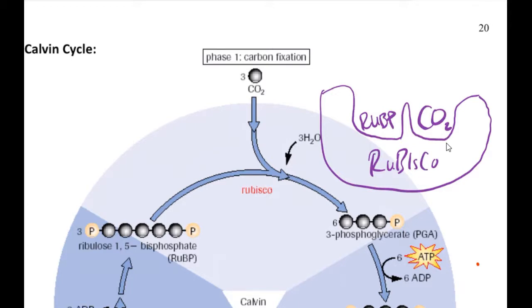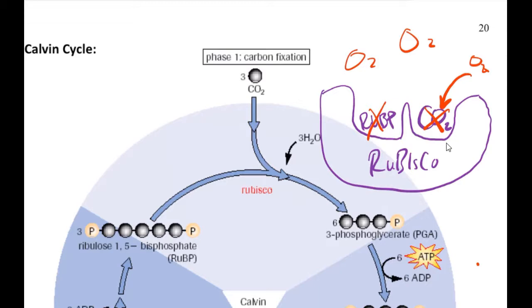The problem is that at that active site, sure, RuBP can fit, sure, CO2 can fit. As O2 builds up in here, it ends up getting in there first. And if it gets in there before the CO2 can, then it's going to react with RuBP instead of the CO2. But O2 doesn't have a carbon to give. So I'll end up breaking apart my RuBP, but I'm not going to get that extra carbon in there.